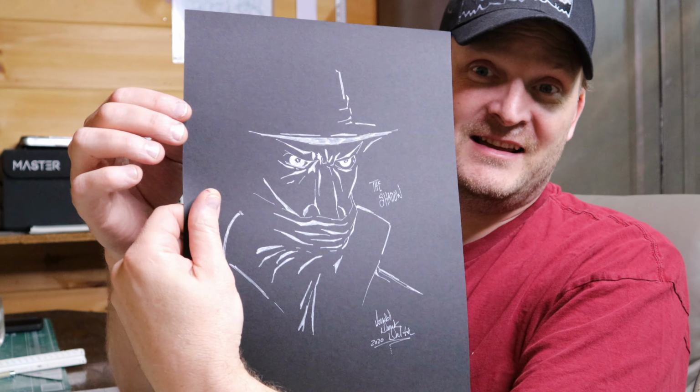I thought it'd be really cool with the shadow. What my idea was, DC's got a character. I think it's DC. It's either DC or Dark Horse has got a character called the Shadow, and I was like, I'll do that character and I'll try to use a different technique. I thought, man, I'll just sit here and I'll start and do something really cool. And it turned out amazing, and I thought that I was recording. And here it is.